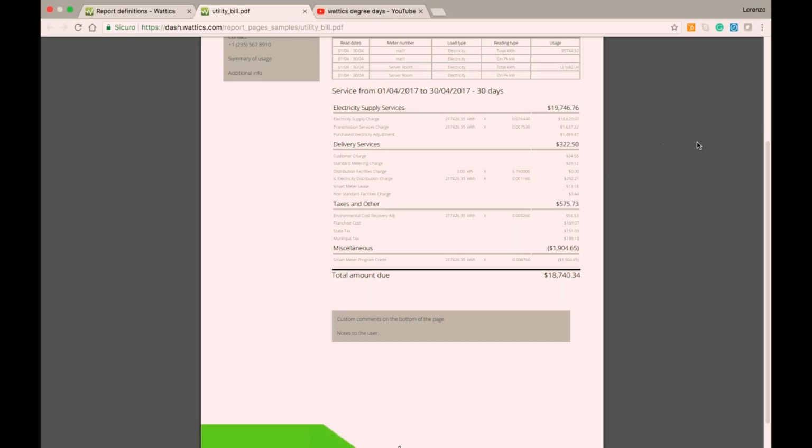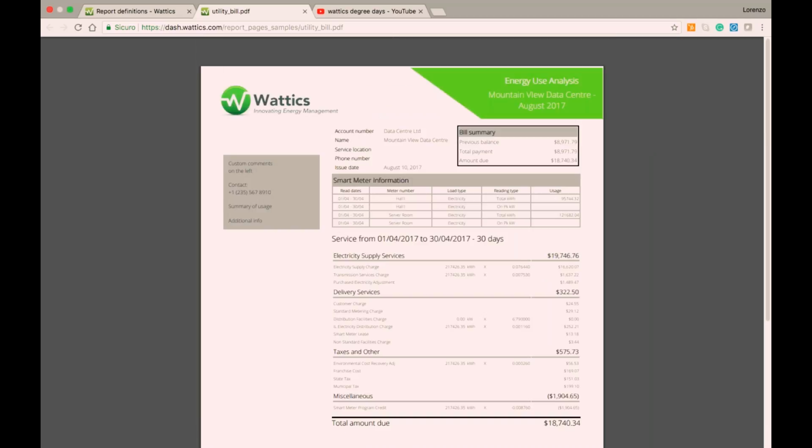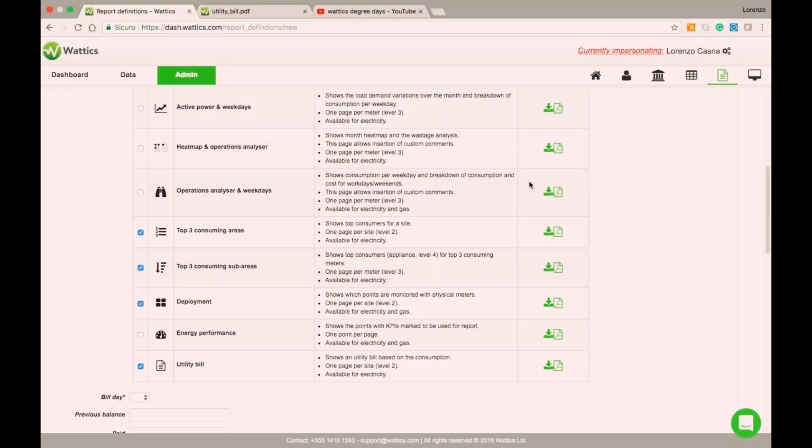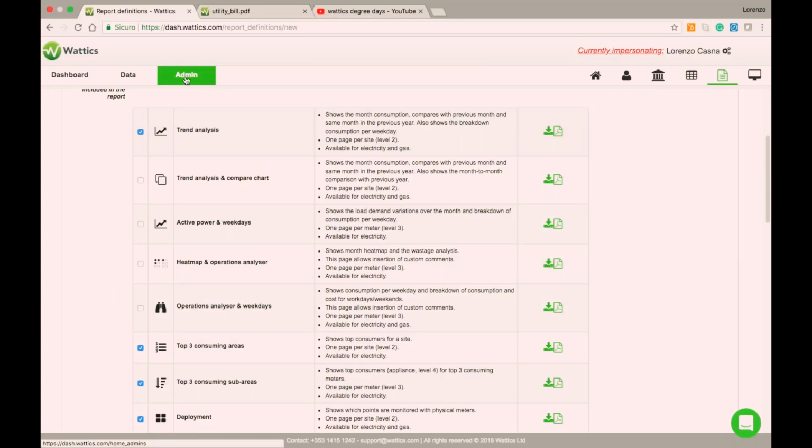Can layout be changed to follow brand labeling guidelines? Yeah, if you are referring to the utility bill, this is just a sample that we added in the report generator tab. So all of these, actually, all the admin tab is unbranded because there is no need to brand a page that just our partner can see and that cannot be provided to third users.